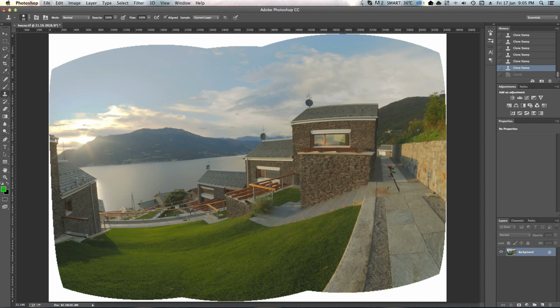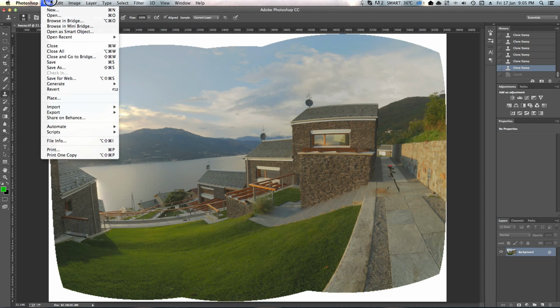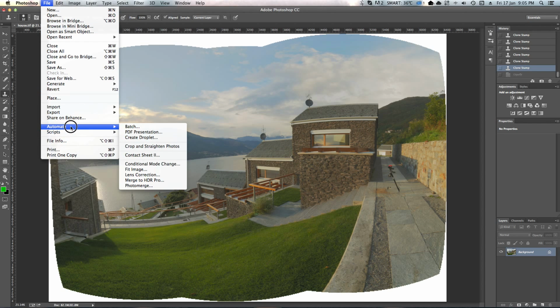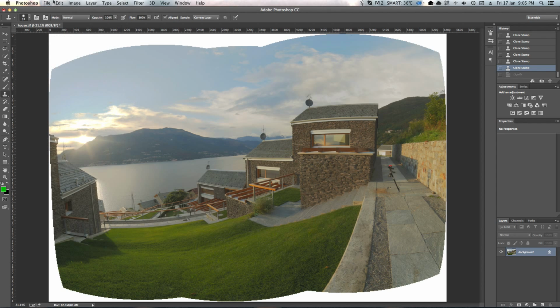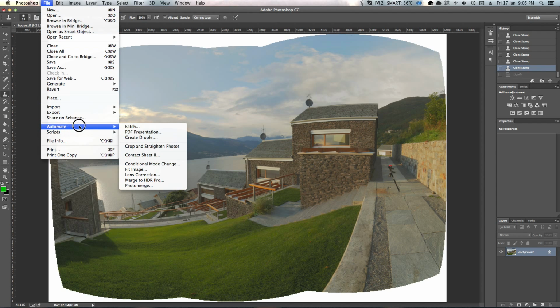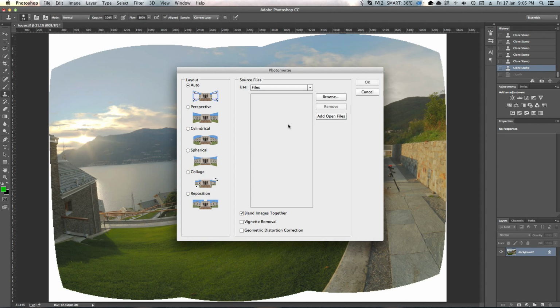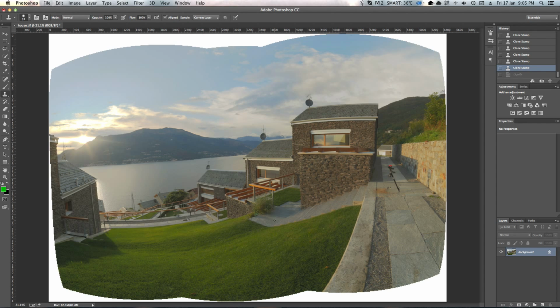So what I've done here is I've just taken those three photos. I won't show you the full process, but it is very simple. Before this was open, I just went to File, opened up Photoshop, went to File, Automate, and Photo Merge. And then select my files, select these two, and I just left it on auto for this and pressed go, and that was it. And then within about a minute, I had this.